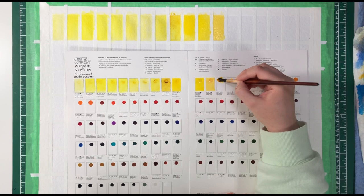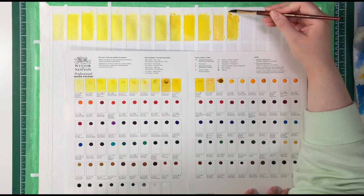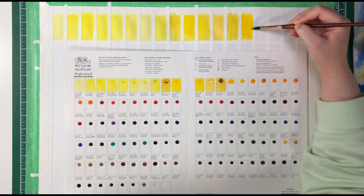Okay, so in this row of yellow to orange, we have the cadmium free yellow pale, Turner's yellow, new gamboge, cadmium yellow, cadmium free yellow, Winsor yellow deep, Indian yellow, cadmium yellow deep, cadmium free yellow deep, and cadmium orange.